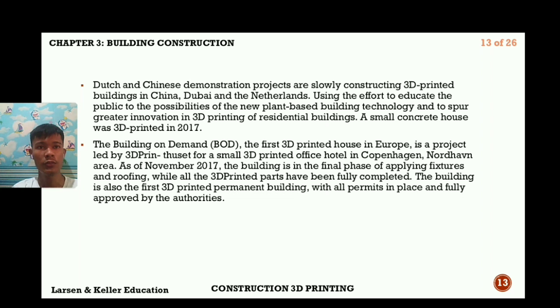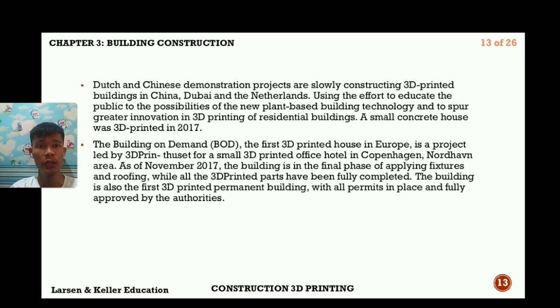Dutch and Chinese demonstration projects are slowly constructing 3D printed buildings in China, Dubai, and the Netherlands, in an effort to educate the public on the possibilities of the new building technology and to spur greater innovation in 3D printing of residential buildings. A small concrete house was 3D printed in 2017.